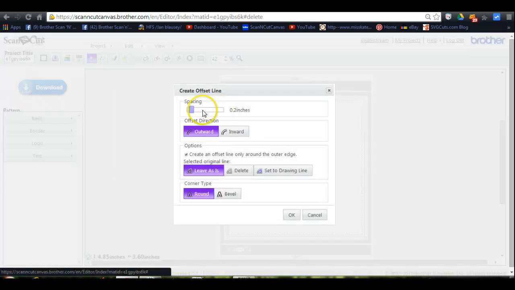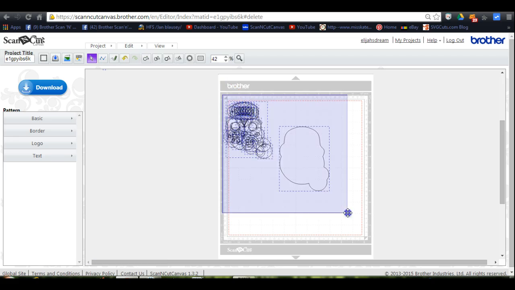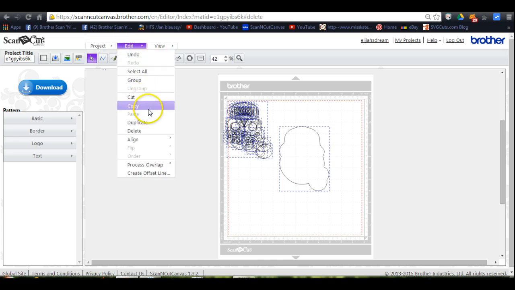Creating the offset line. The outward means the outward line. It'll be an outward shadow or an inward shadow for people that do like paper things. Now with fabric, I'm not a fabric user and I apologize. Okay, you see what that did? Created a huge old ugly mess. But that's what the shadowing does to some objects. It'll kind of make them all crazy like that. So sometimes you need to work with it.